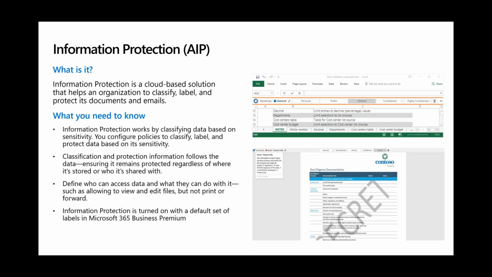So this is really quite a powerful feature for organizations who work with really, really sensitive information, sensitive data. And again, it's just something to be aware that it exists and it's part of that Business Premium package. Also, you can see on the screenshot here, it comes up with a watermark that says secret. Now you can change what that watermark says, and you could put something which is relevant or personal to the individual people that are looking at that document.